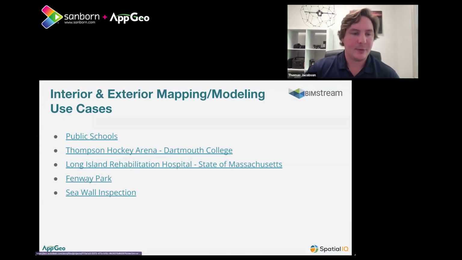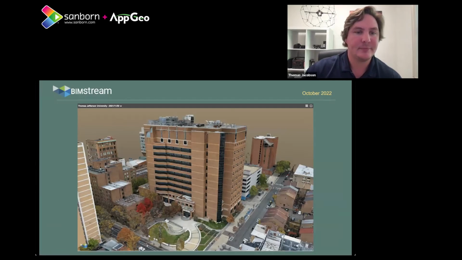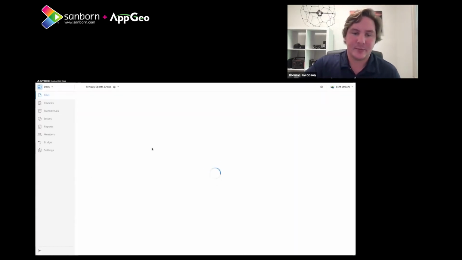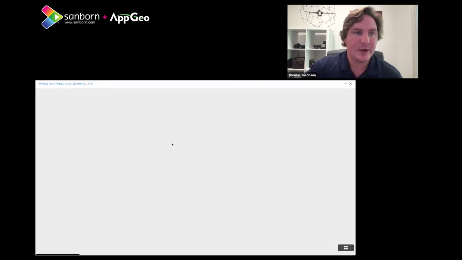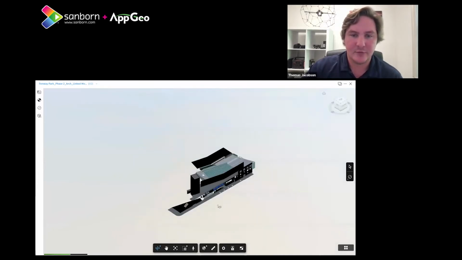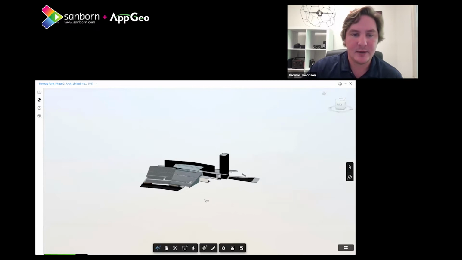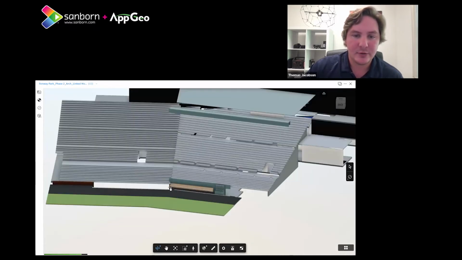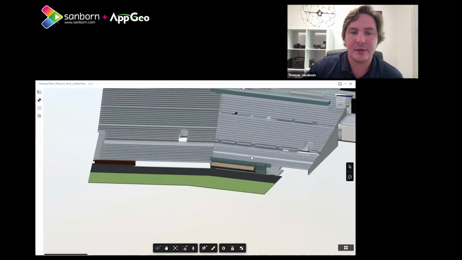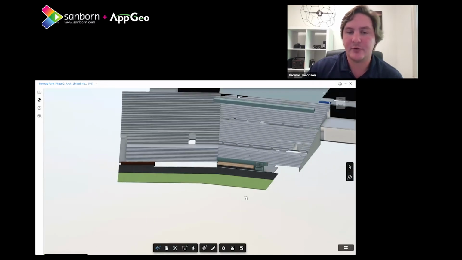I'm going to pop into a fun one. Sorry about that. Fenway Park. This is a pretty exciting project, like I mentioned before. America's oldest ballpark, so it's always cool to be in there. Here is a section of the building information model that we created, starting at the dugout, and this goes all the way back to the street, and it includes the locker rooms and the different training rooms.